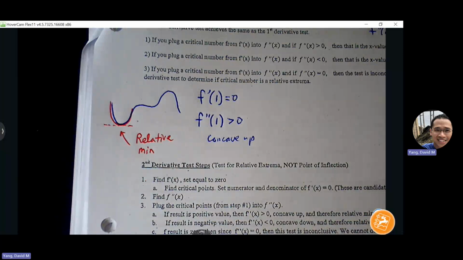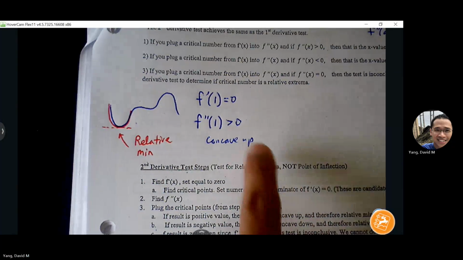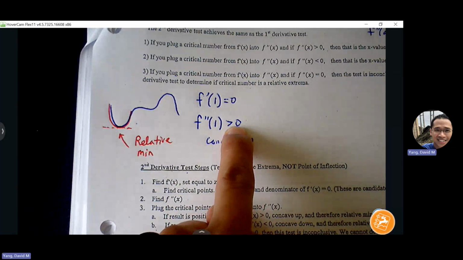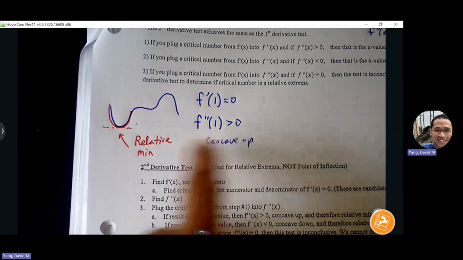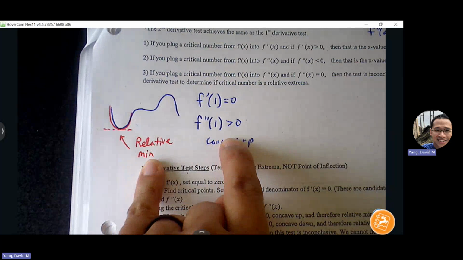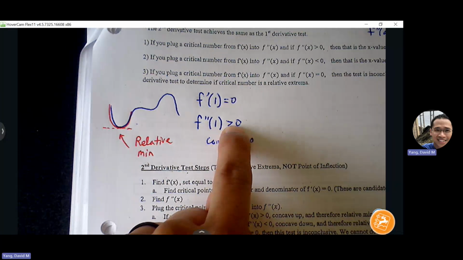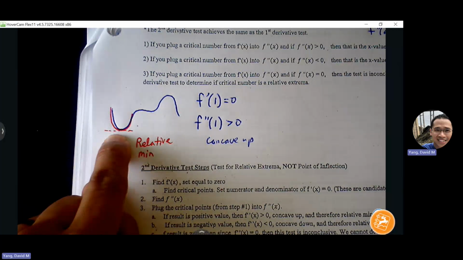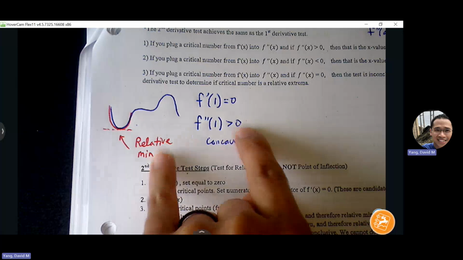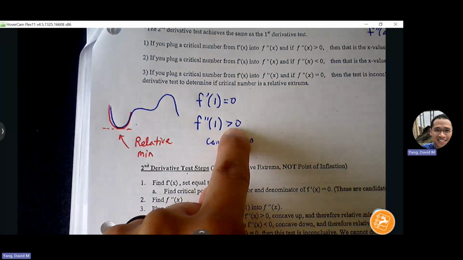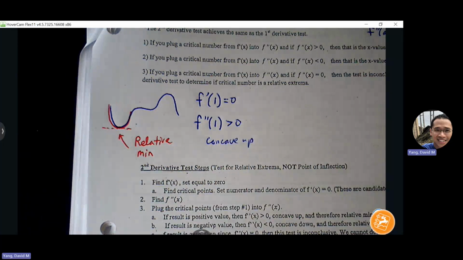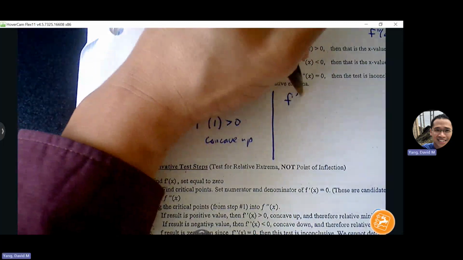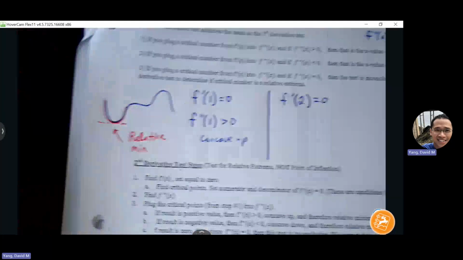Now here's where it's easy to be thrown off. When we see this positive value, the tendency is we think, oh, positive, that must be bigger, so that must be a relative max. Okay, so sometimes it's easy to get those two mixed up. But if you can verbalize this as concave up, and if you can visualize concave up, then hopefully that will be enough to convince you, okay, that's not a relative max, that's a relative min. But I just do want to point out that it's easy to get these mixed up because that positive can throw us off and we may think maximum because it's positive and negative is minimum, right? That's opposite.